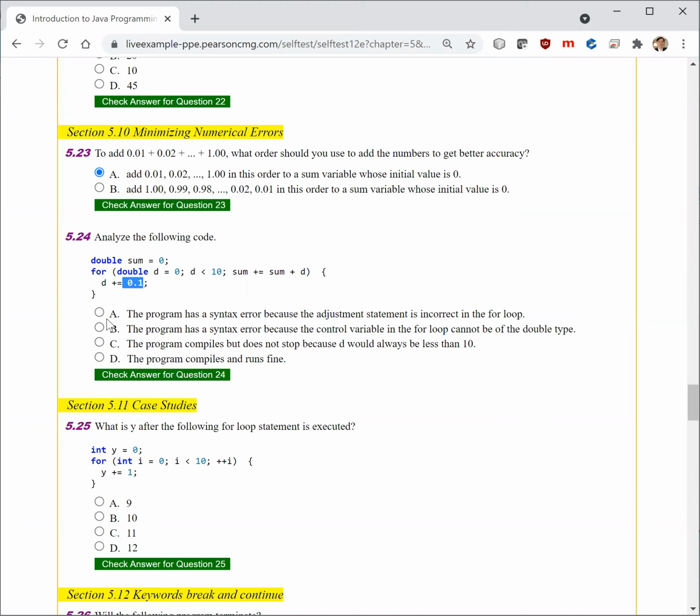And the choices are, A, the program has a syntax error because the adjustment statement is incorrect in the for loop. That's fine, you can have this adjustment. B, the program has a syntax error because the control variable in the for loop cannot be double type. No. The program compiles, but does not stop because D would always be less than 10. No, D is getting incremented, so it will be good. So the program compiles and runs fine.